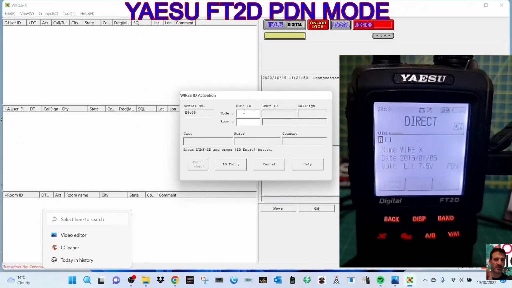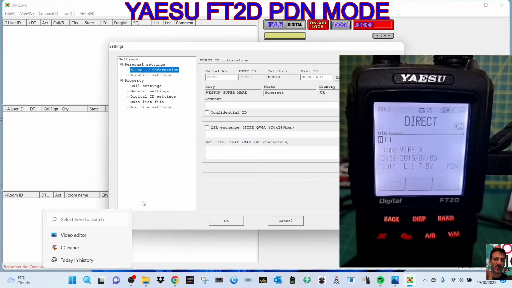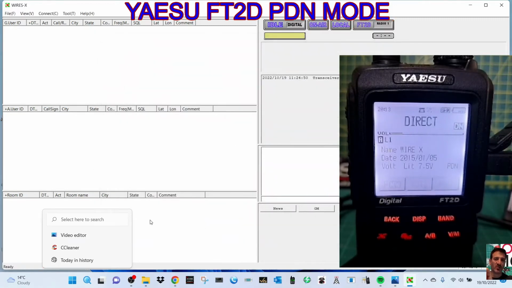And if you've never been on here before, it's going to ask you for your numbers that are linked to the ID of that radio, which is here, which you would have given to YAESX. So then we put in the two numbers. The node ID for me is 794, actually the node ID 23, and the room ID is always just another digit up, 89423. And if I've got them right, click ID entry, it matches it all up, then click OK, and we're straight into the YAESX system. Just click OK for now, and we'll just let that populate, it takes a minute.